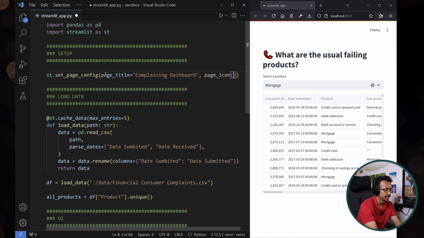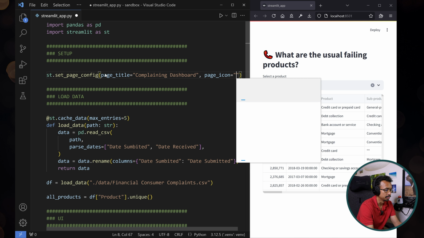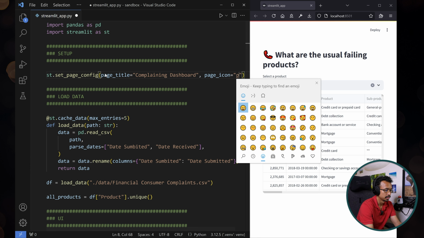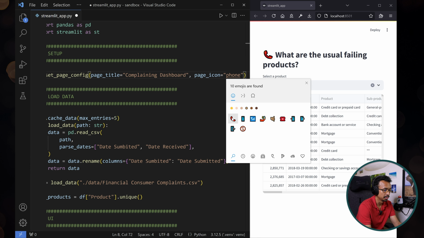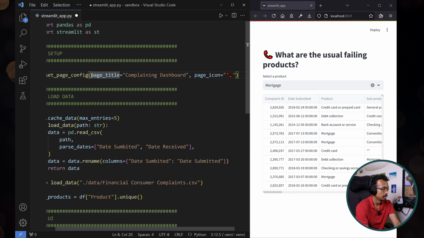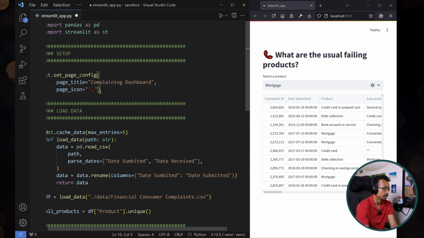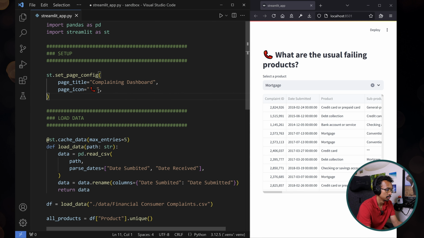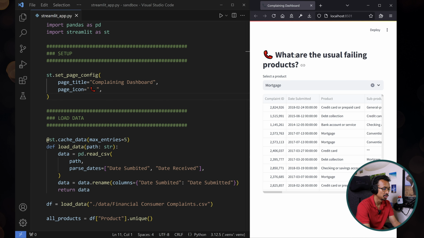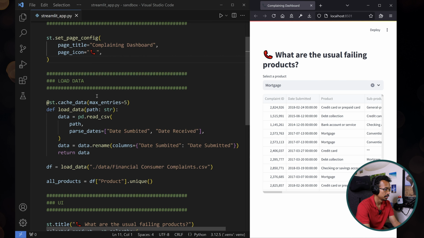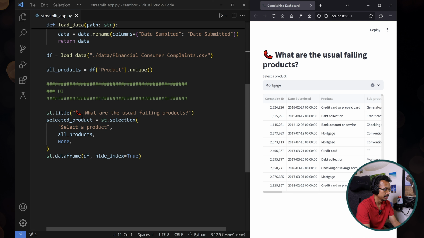Page icon equals phone, let's put a phone. I'm a little lazy. Save. And there you are. Complaining dashboard with the phone, with the usual failing products. And there you are. UI, title, Selectbox, data frame.